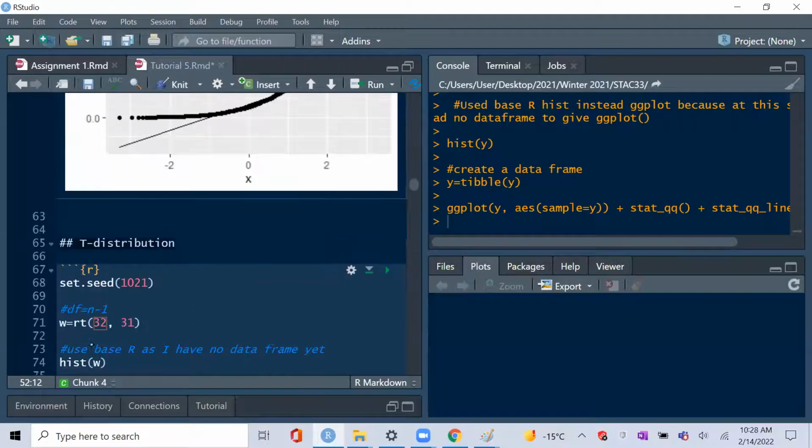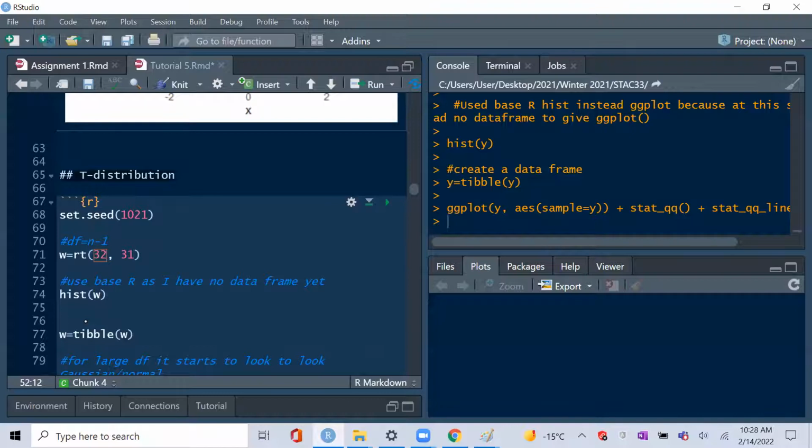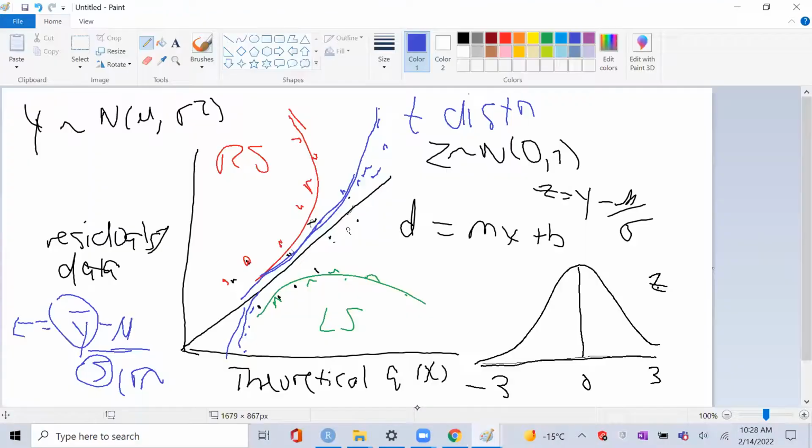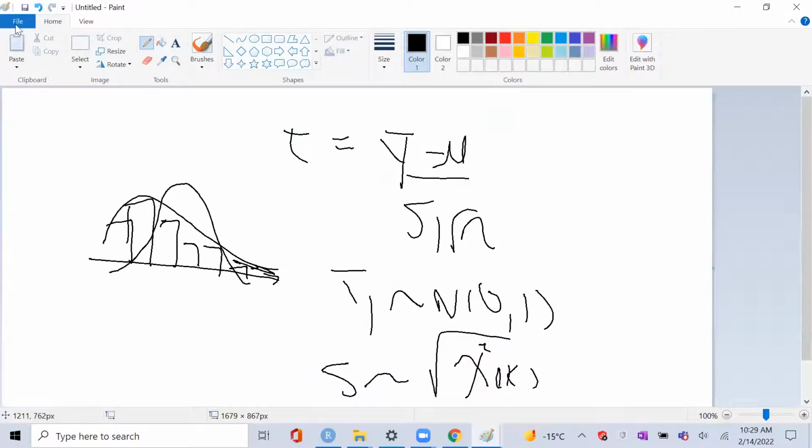So that's why we have to check the characteristics of our data to know if the test we're using is appropriate. Now, the t-test is a bit of a funny one. I actually did also draw that here. You can see it's the blue one. In the middle, it trends the line pretty well because it's symmetric. You guys know the t-distribution is symmetric, kind of like the normal distribution, except for a little twist. The normal distribution looks something like this. The t looks something like, I think it's red, something like this.